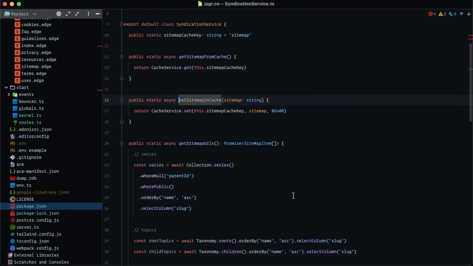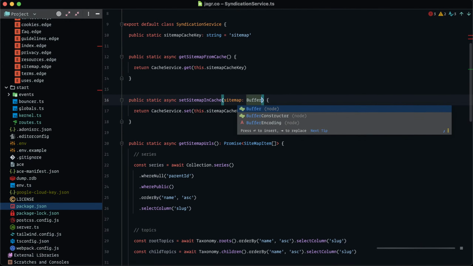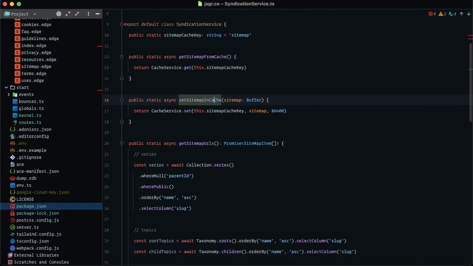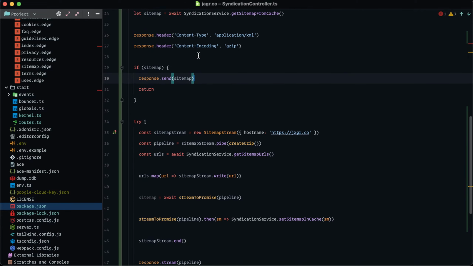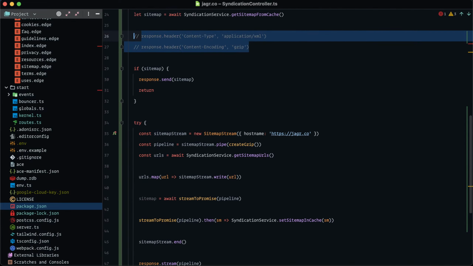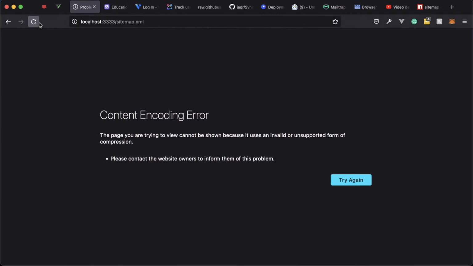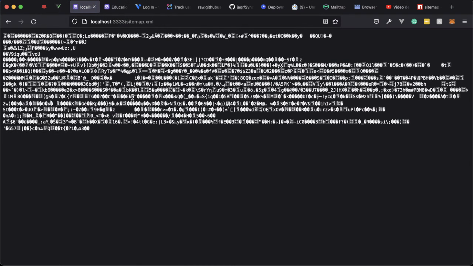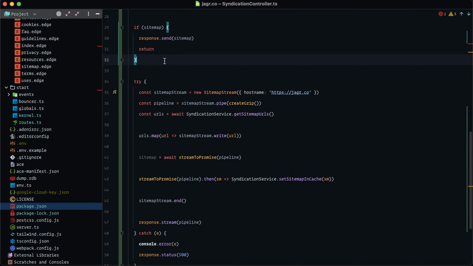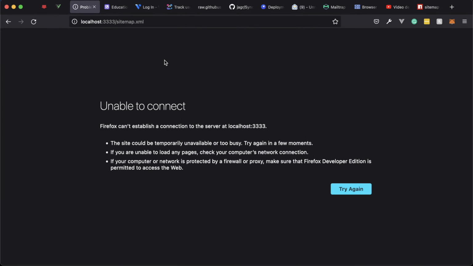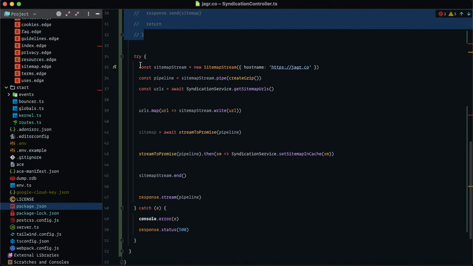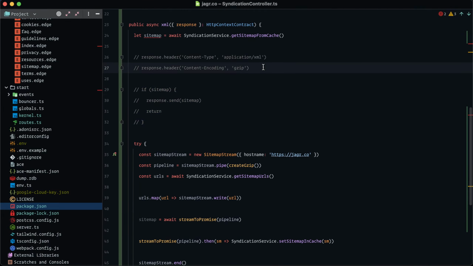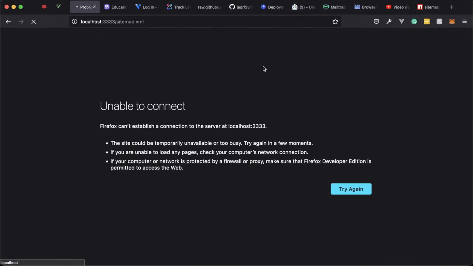Let's see, switch that back to a buffer. Let me get rid of this. Let's see what the raw response is. Let's try that. Get rid of the cache. What's the raw response there? Nothing. Did I switch that back to a stream? Yes. Okay. Was looking to see whether or not it would match.